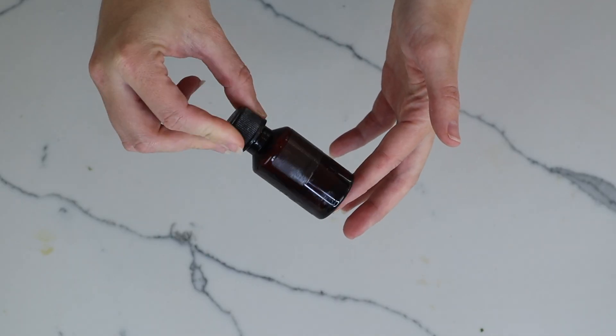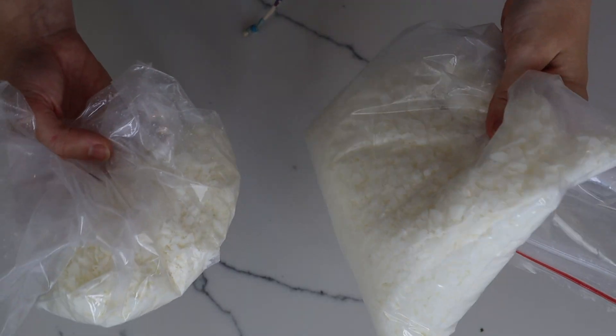I have got some coconut and lime essence and this is from Aussie Candle Supplies. The wax that I am using today is coconut as well, so that's just going to add a little bit of extra fragrance. I've also got some soy wax and some coconut wax. I have just pre-shaved this coconut wax up — it doesn't only come in a bar, but I've just made it into the same sort of consistency as my soy wax.